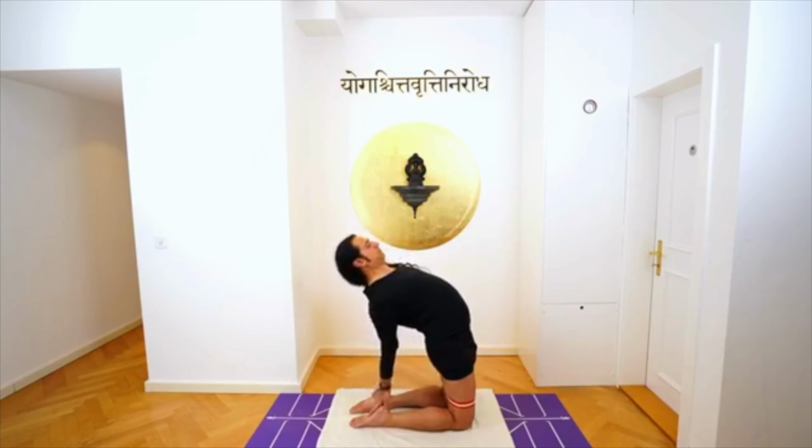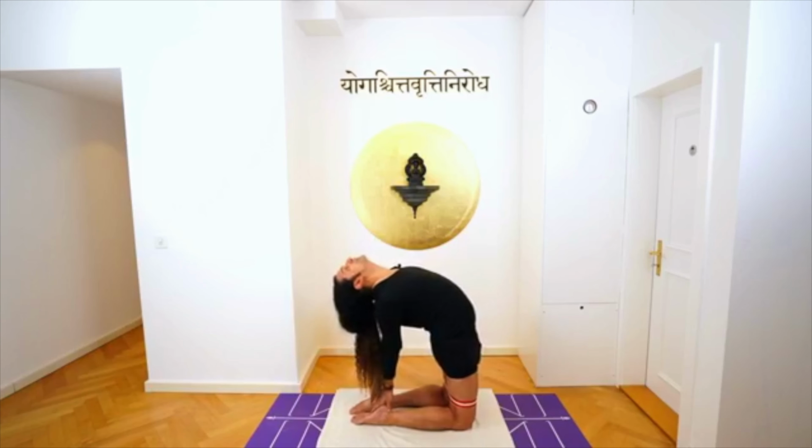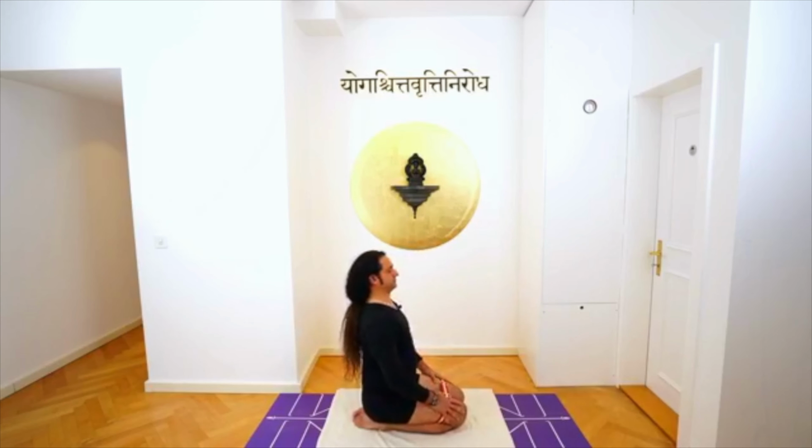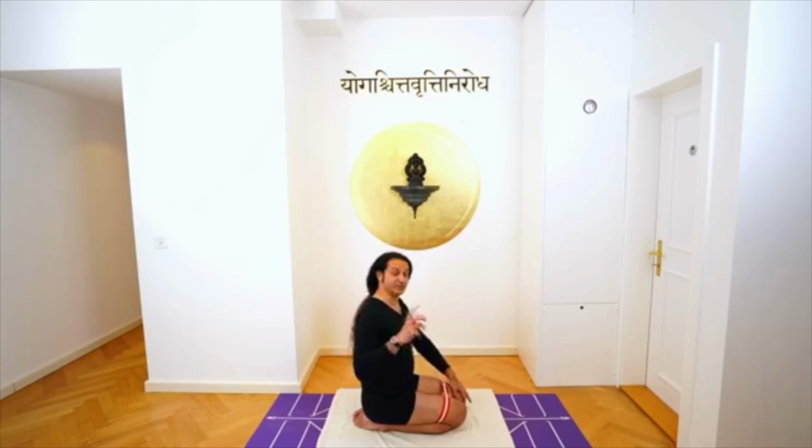And then, palms on your feet, pushing your hips forward. Sitting, Vajrasana. Five deep breaths. I hope your body is working from inside out. See, when you're still, you can still sweat. You don't need to run and move a lot. You don't need to do quick movements to sweat on the mat. When you're working internally, it's still there.